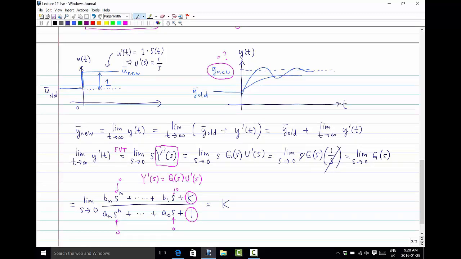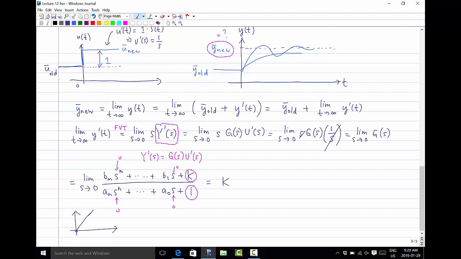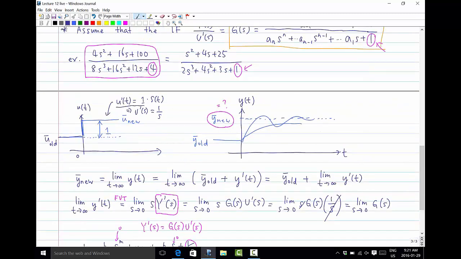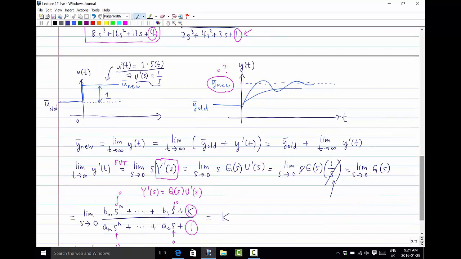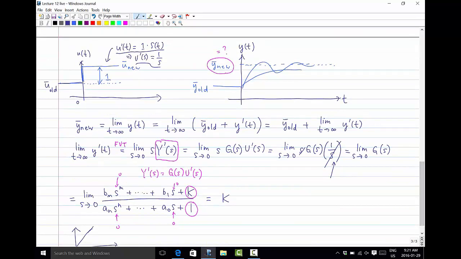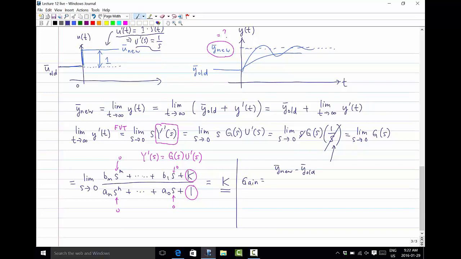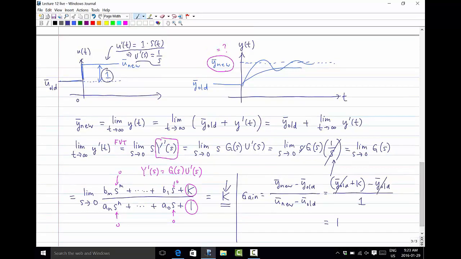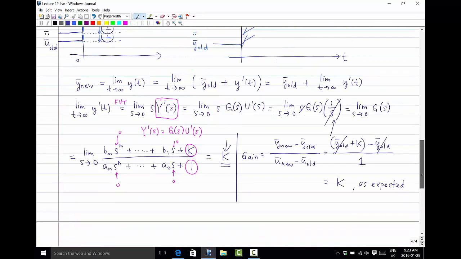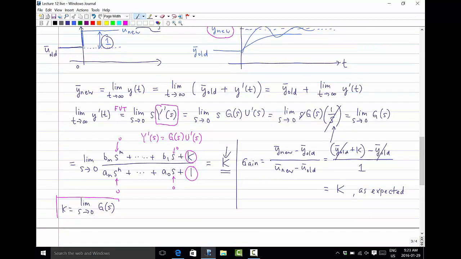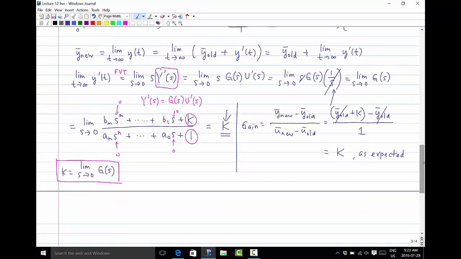Note that when you're taking this final value theorem and you're introducing an arbitrary input, you must use an input that has an old and new steady state. In other words, a ramp input will not be an appropriate one because a ramp does not have a new steady state value. It simply goes out to infinity. However, a decaying sinusoid has a new steady state value. Regardless of the input function that is chosen, we can now evaluate the gain, which is the ratio of the new and old steady state values. As expected, this value equals k, and this completes the proof that you can simply take the limit s going to 0 with the transfer function in order to evaluate the gain k.